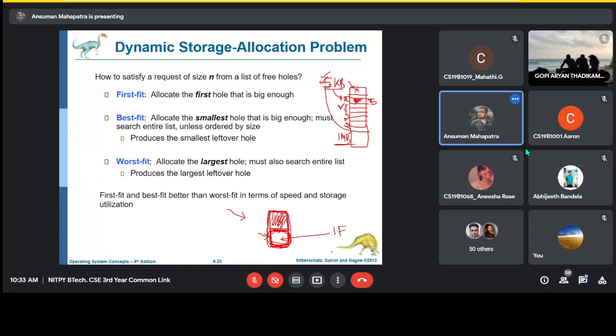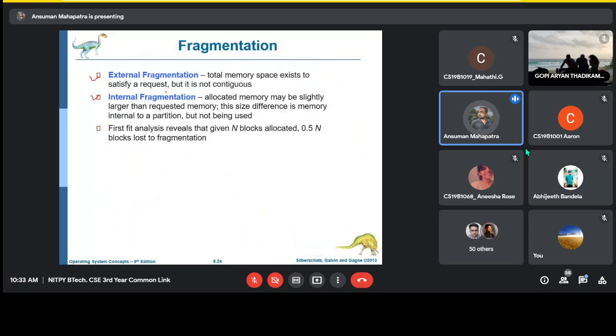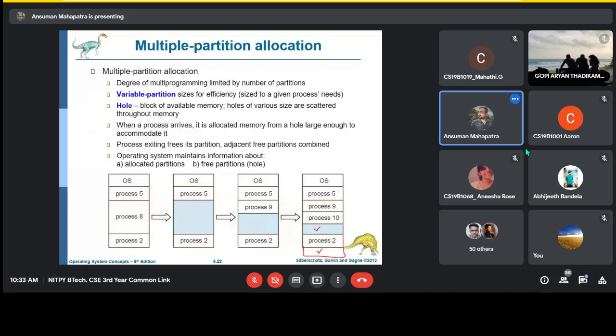Now what is external fragmentation? External fragmentation means total memory space exists to satisfy a request, but it is not contiguous. I have already told you this problem. The space is here, but it is not contiguous, so we cannot put process number 11 here.